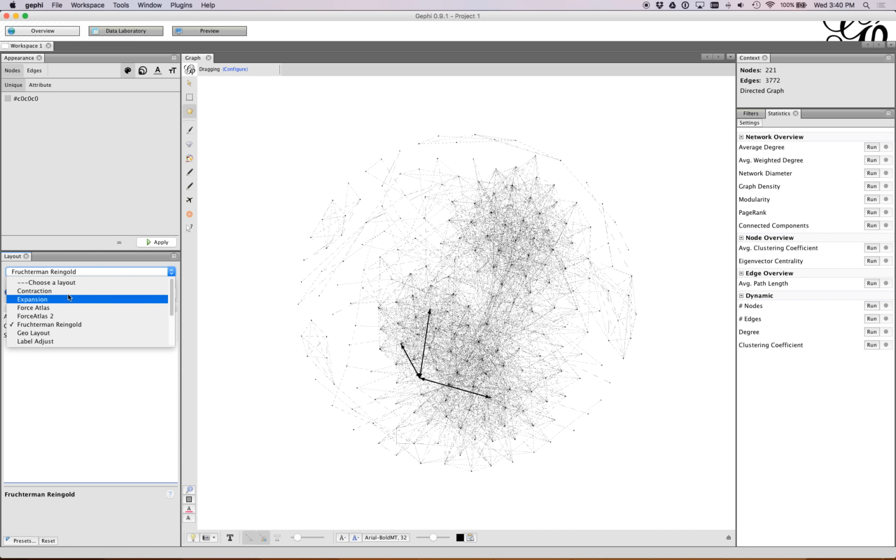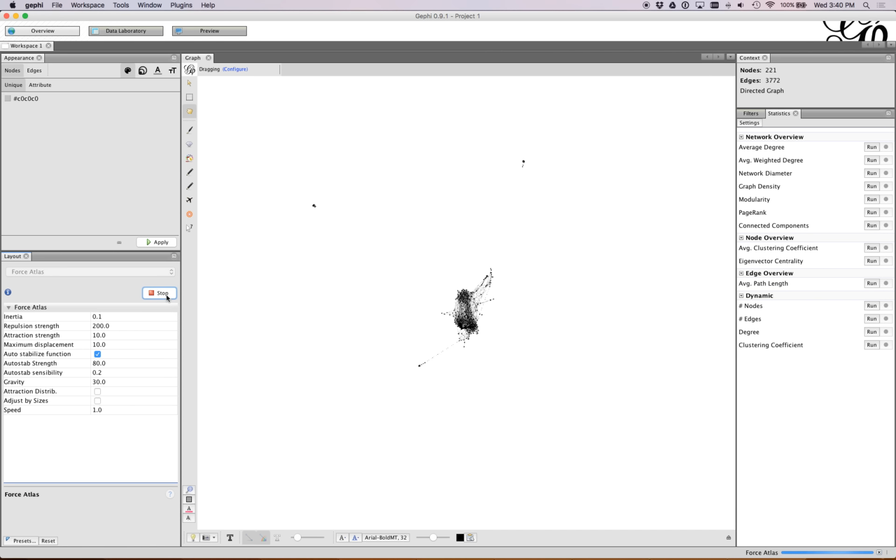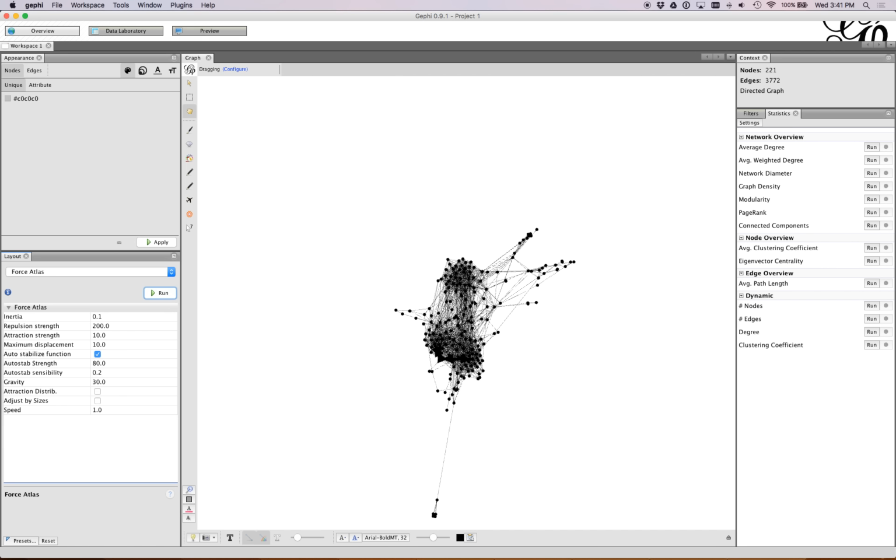Another layout that's good is actually using the Force Atlas. This one works a bit different. It doesn't restrict things to be circular, right? And so if I run this, you can see lots of things are brought together. And now I can see that these two groups right here form separate components, right? One thing that I'll want to do is I'm going to want this to be spaced out a bit more. This is pretty tight when we zoom in and how close these nodes are.